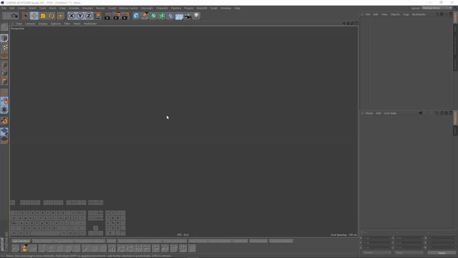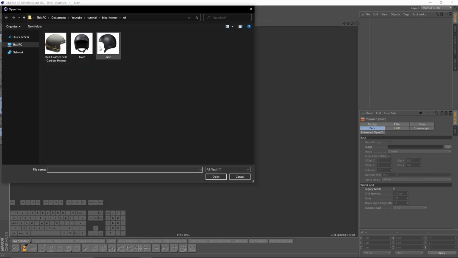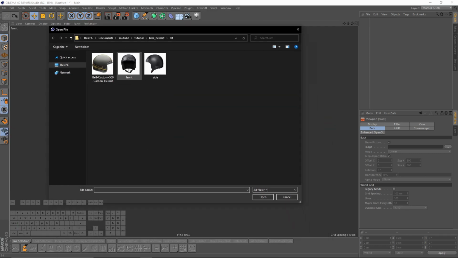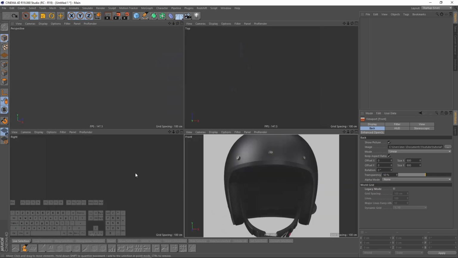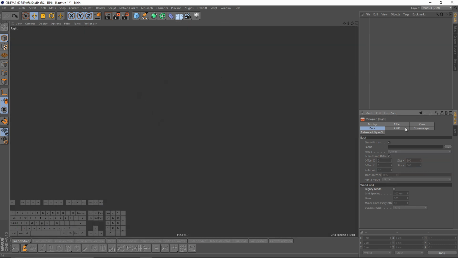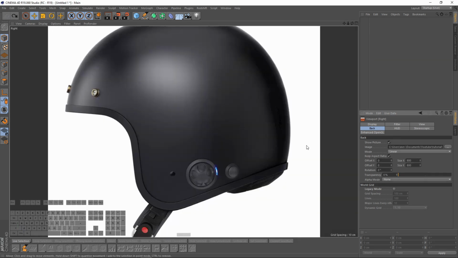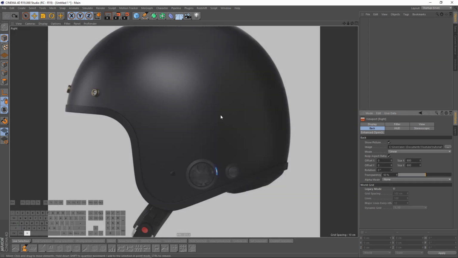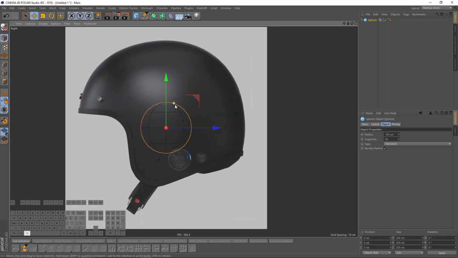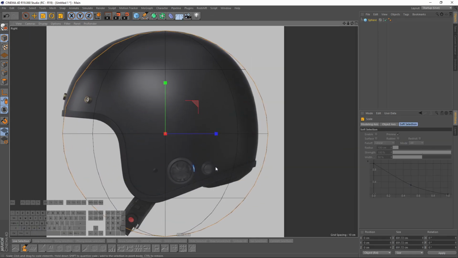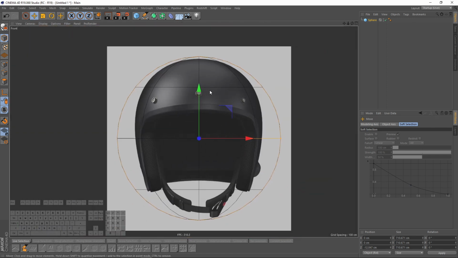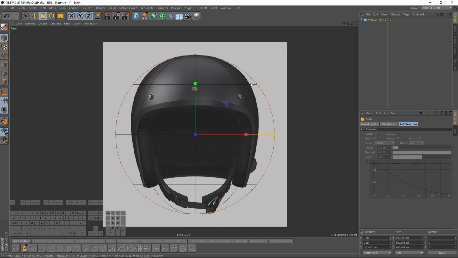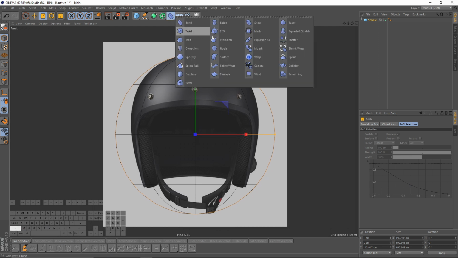So first of all, let's go to front view and press Shift and V and select our front image, and let's make the transparency something like 50, and I will do the same thing for the right view. Then I will add a sphere and scale it something like that. Then I will press Shift and add an FFD deformer.